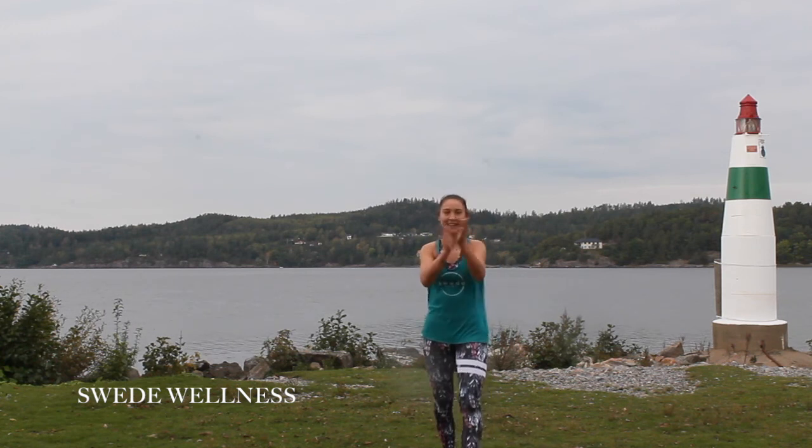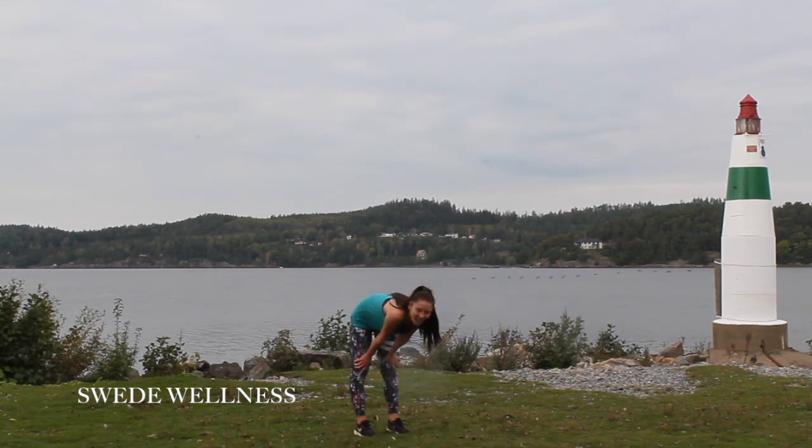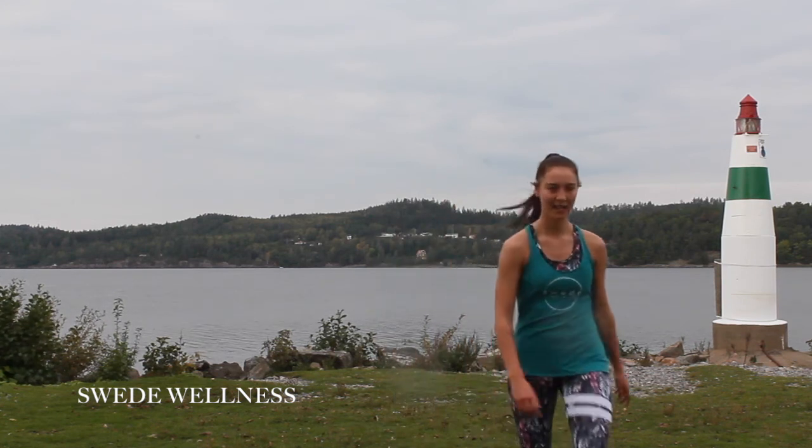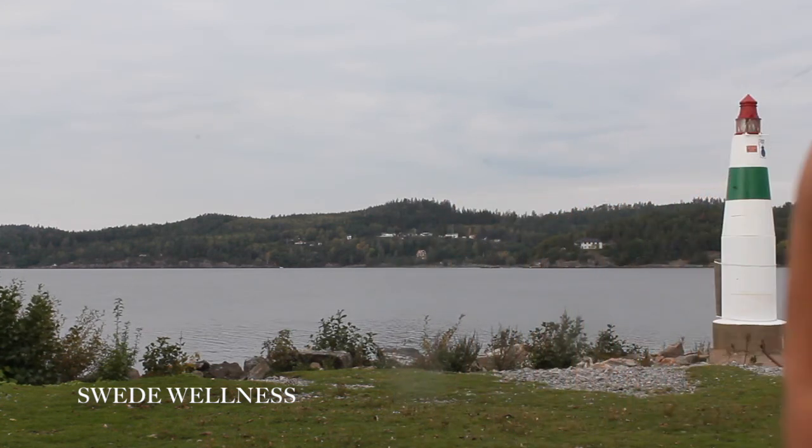But yeah, as you can see, the lunge variations can be used wherever you are, whenever you need it. If you're at the office and you just need to do a couple stationary lunges to get your blood flowing and get the oxygen going in your body, it's great. If you need it for a workout, you can still pump it out and still get that full workout.